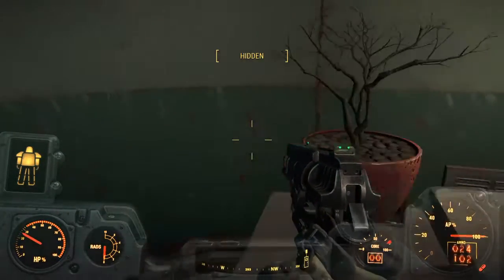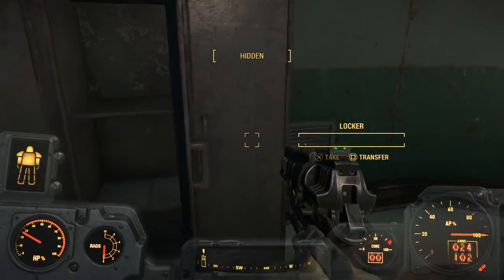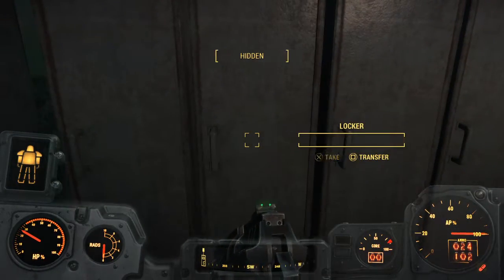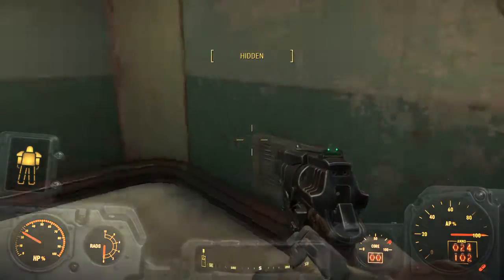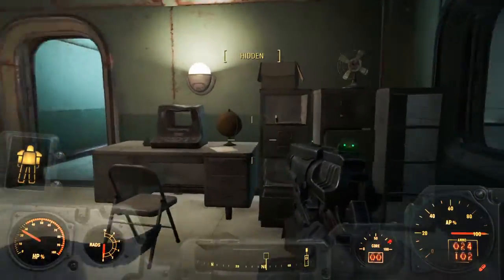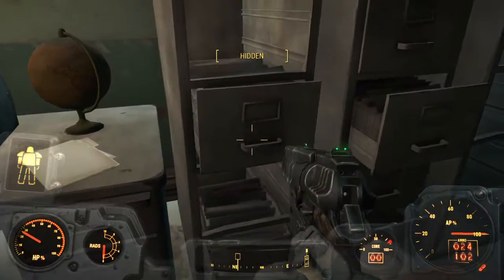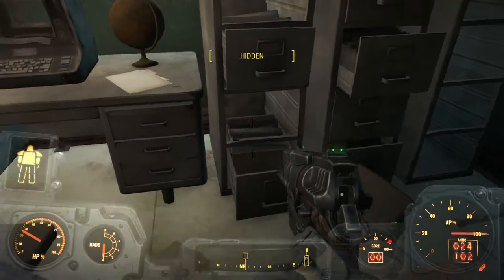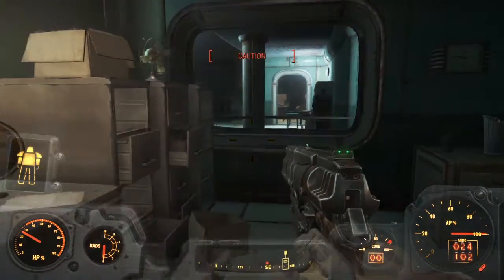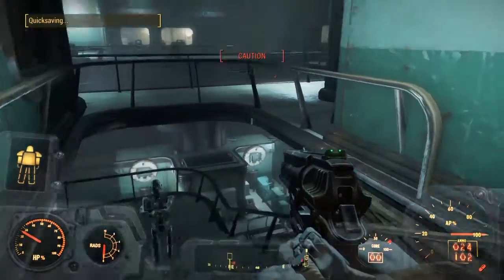What is this? Oh, can I take it? Nah. Yo, let's explore the other floors here, the other rooms. What is that? Bourbon? How dare it hide from me? Pre-war money? Wait, where's the pre-war money? I saw it. There it is. I think it saw me. There you are, Simon.